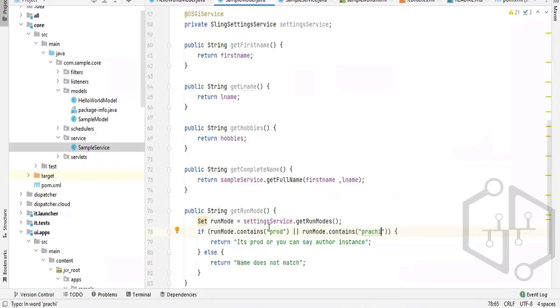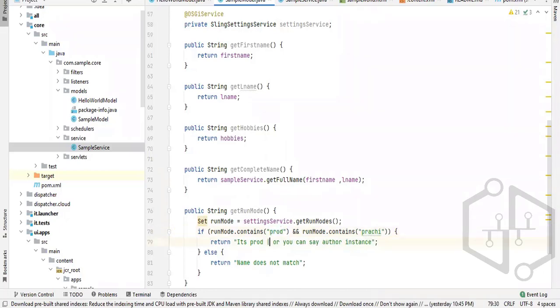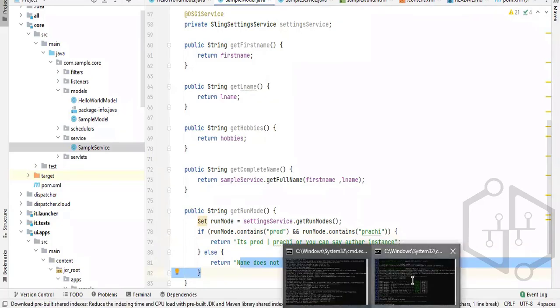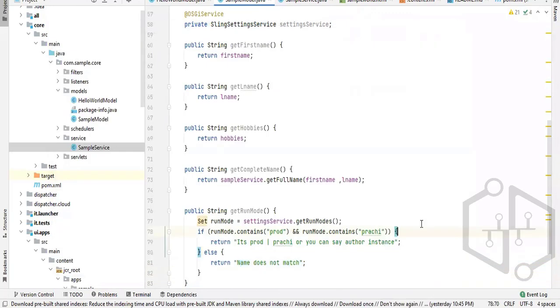Instead of or I could have also used and, because both names are our author instance name. So if run mode contains prod and run mode contains Prachi, it's prod pipeline Prachi, or you can say author instance. Else name does not match. Let me deploy this code and you can ask me questions if you have doubts.